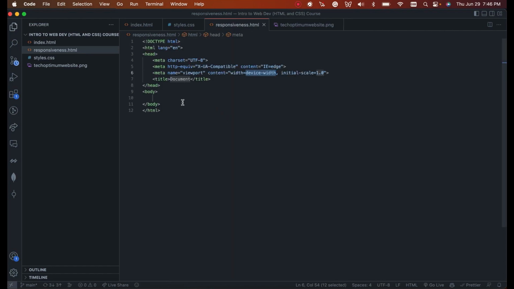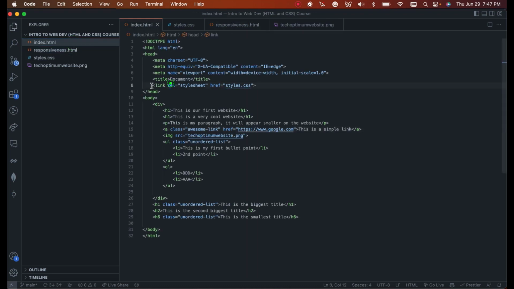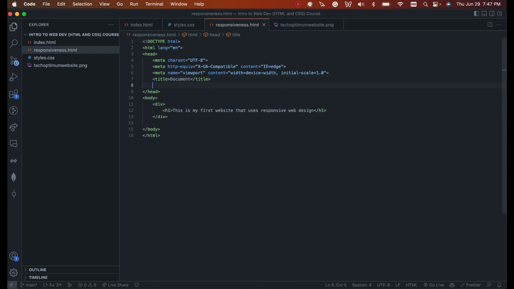And now that we have that little template going on, let's go ahead and create a div, and inside that div let's put an h1 tag, and let's say this is my first website that uses responsive web design. Now, just like we did in the previous lesson, we want to link our styles sheet to this page, so we can go ahead and copy this code and put it inside the head of this code so that in responsiveness.html it links that CSS file.